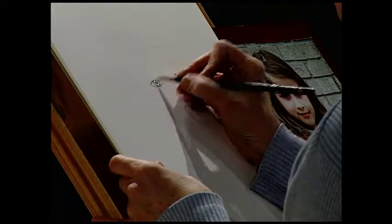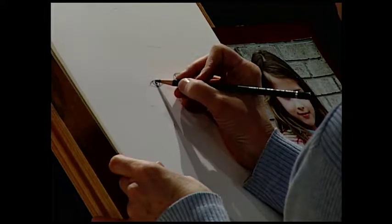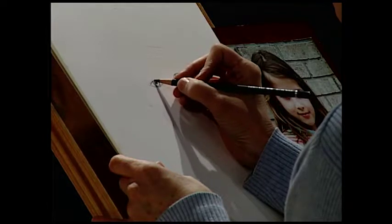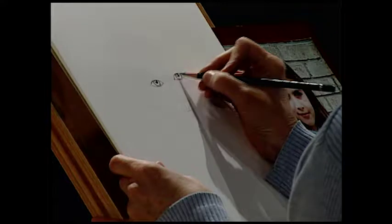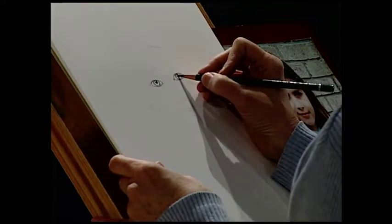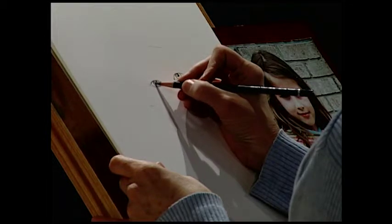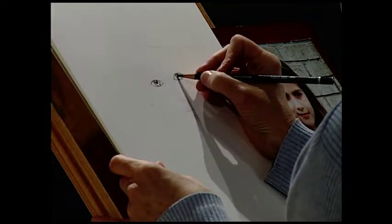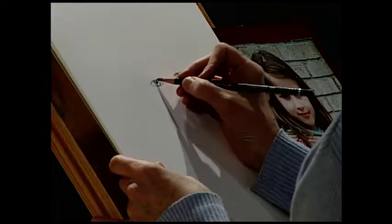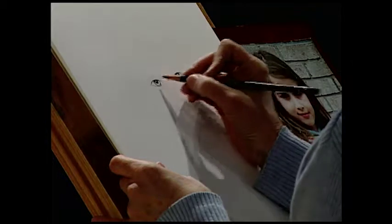And her eyes are really dark, so I'm sort of doing this from memory. Then I'm going to darken that in, and I'm going to leave the glint. I always like to leave a glint because it makes eyes sparkle. I'm trying to keep these eyes symmetrical, and I always start with the eyes because I want them to match. And again, the top of the iris is under the lid too, and the whole top of the eye is shaded by the eyelid.